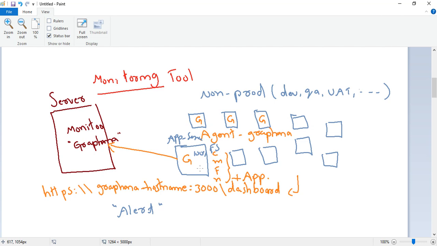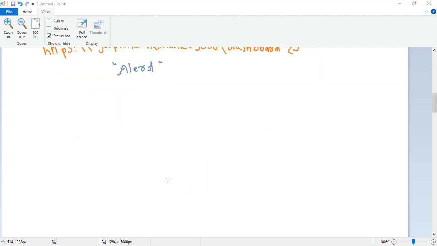Then this master server receives the alert from the agent, then it will display it in the dashboard. How it looks like means, your alert, first it should have the host name or IP address, the target server wherever the utilization is high.